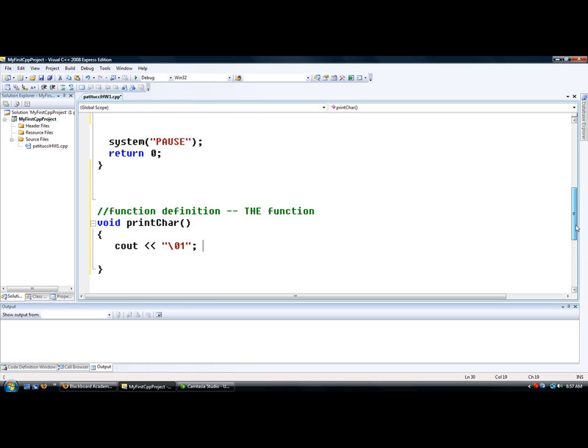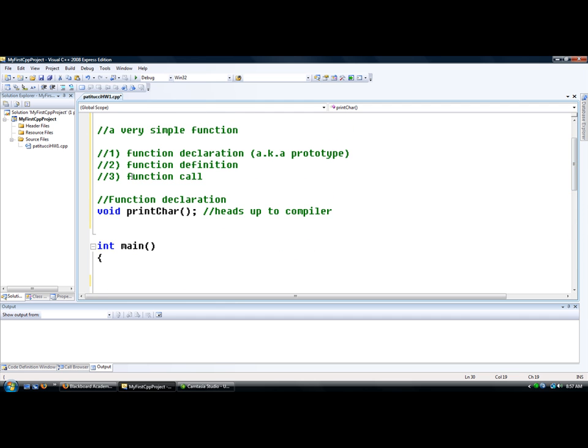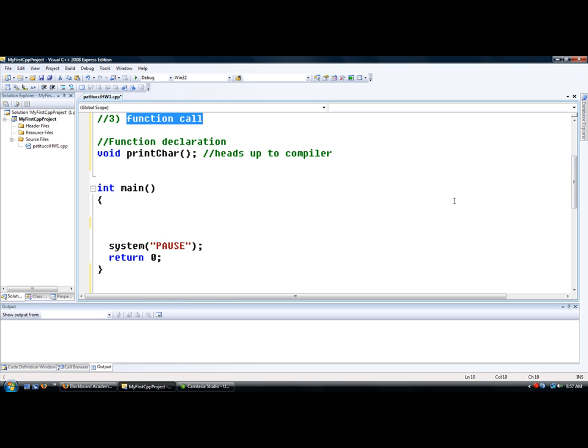Okay, so lastly, we have the function call. Basically, I went through all the trouble to set up this function, so now I want to use it. And to use the function, you will basically be in main, which is still the main part of your program. Main is a very special function. It starts the program, it ends the program, it is the program. It's the head honcho here. Now that we're breaking the program into smaller pieces, yeah, the functions do contribute, but it always comes back to main. It starts with main, it ends with main.